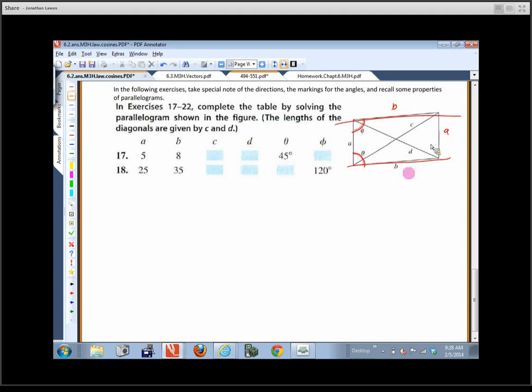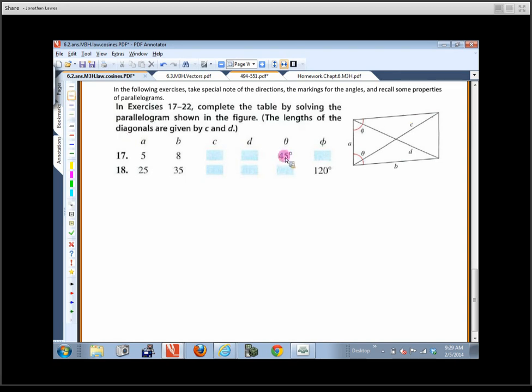Remember that in a quadrilateral, a four-sided figure, we have 360 degrees for the interior angles. And because this picture over here is kind of a carbon copy of this picture over here, if you just rotate it a little bit, these angles would have to add up to 180, and those angles would have to add up to 180. And how about that angle and that angle? Also supplementary. They also add up to 180 degrees. Okay? Any questions there? Those are just some good reminders for working with parallelograms. We may or may not need all of that, but at some point those things are going to come in handy.